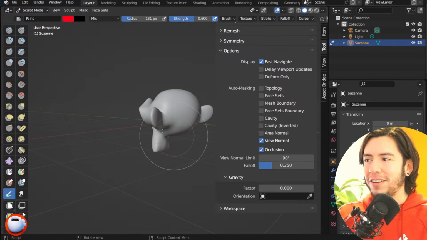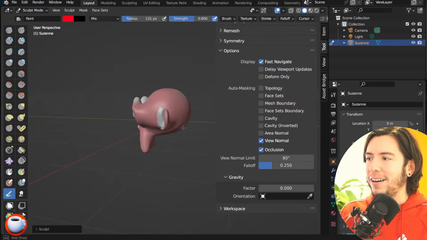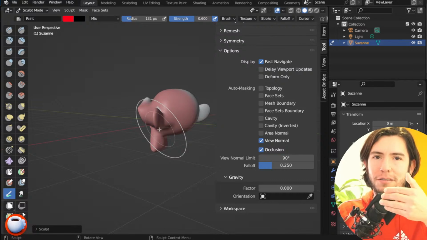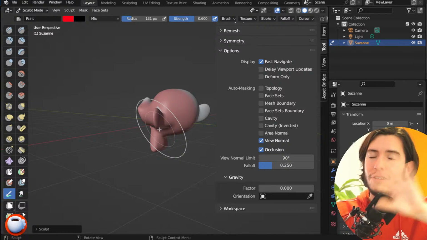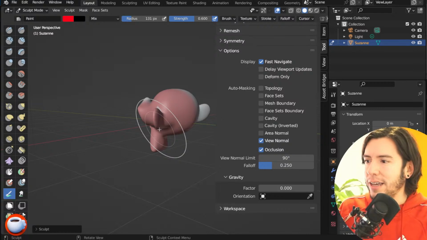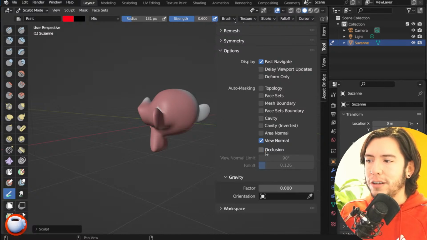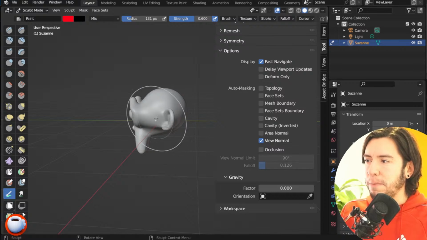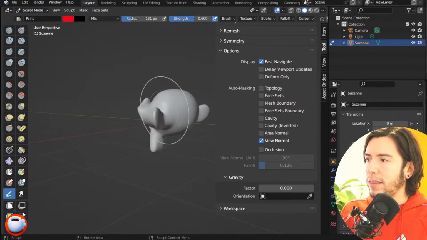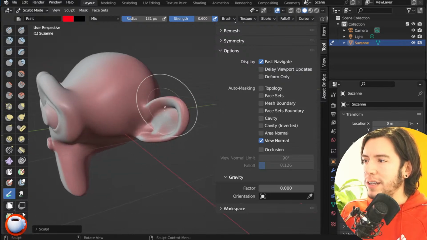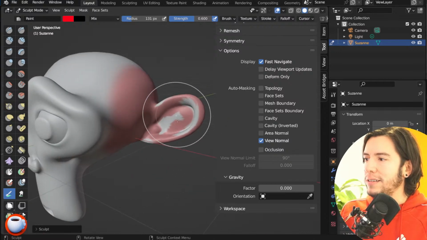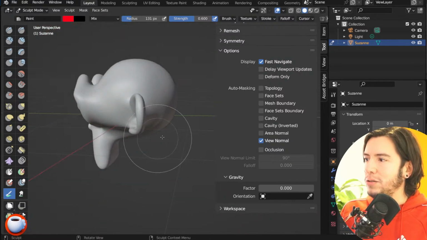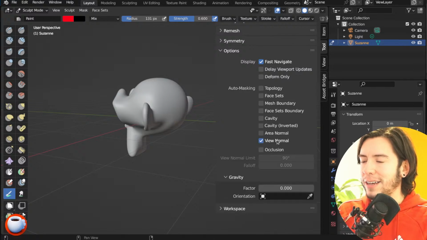When occlusion is on, you are taking into account occlusion. So whatever is in front is not going to mask it out like a stencil, basically. And the settings here allow you to add a falloff when you're painting, so it's not too strong. You see, it's very smooth. If I move the falloff to 0 and then I paint, it is ugly and too strong. But yeah, this is amazing.